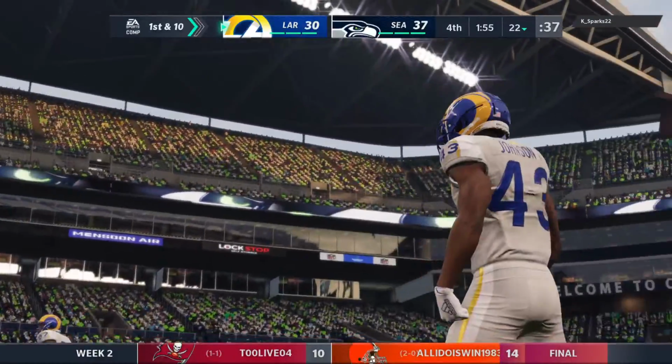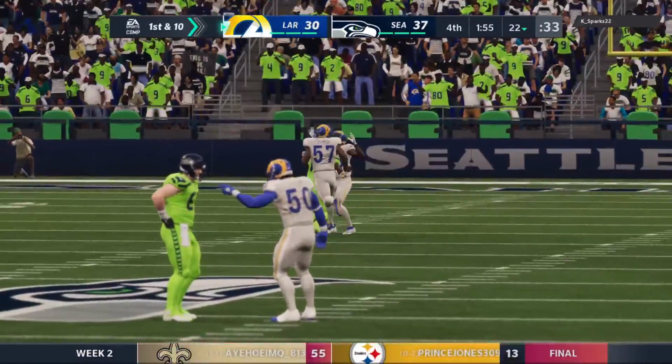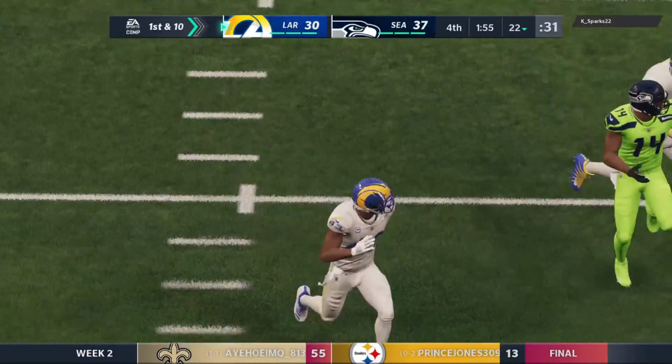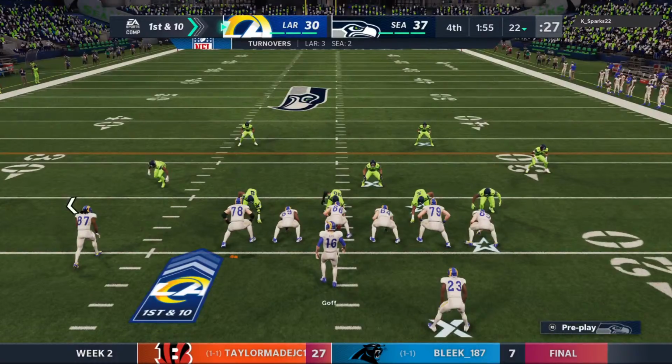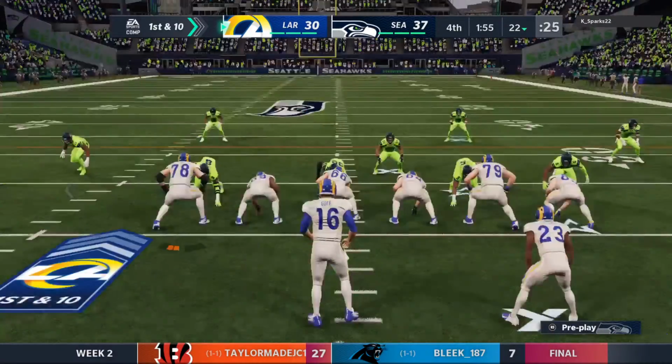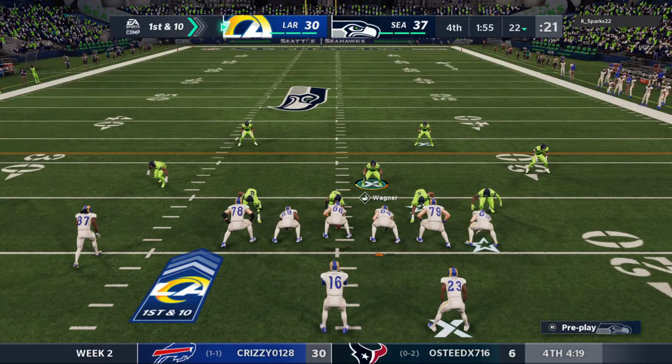I'm surprised with the lead in a one-score game this late. They're even putting the ball in the air in that situation. Almost makes me feel like the head coach might be second-guessing himself by not clicking on and saying, all we're doing is running it here. But give credit to the guys on defense. They made a play that they absolutely had to have to give themselves a chance to be in this game.